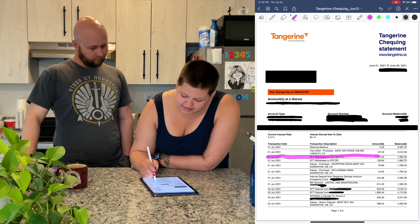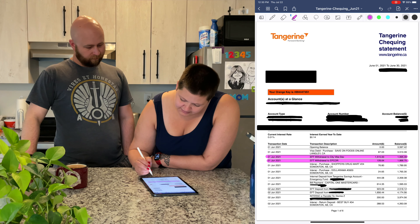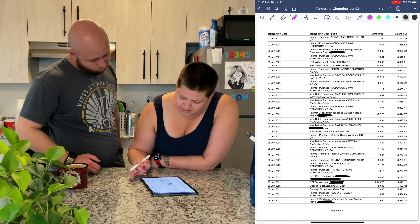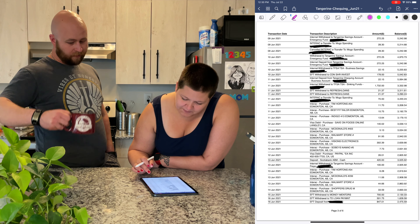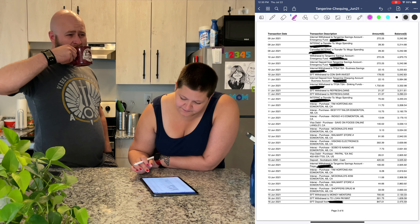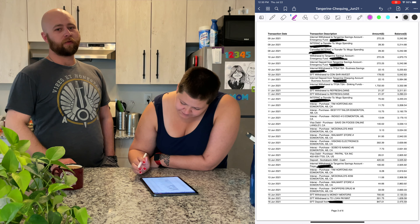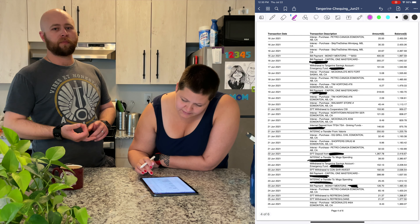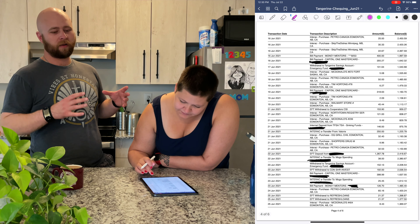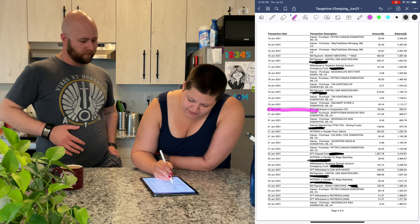The first thing I would probably do is look at your fixed bills that have to come out every month and highlight them a certain color. So like we know this one is our rent, this one is our power. Basically the things you want to find for bills are rent, insurance, car payments, power, cable, internet — all your regularly scheduled, predictable, consistent bills.